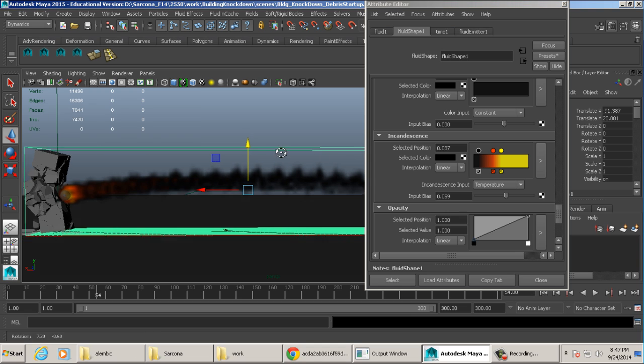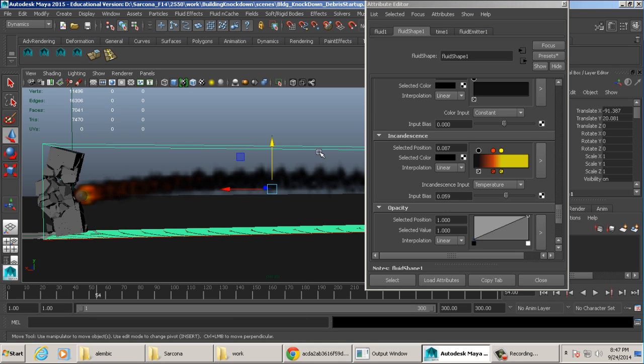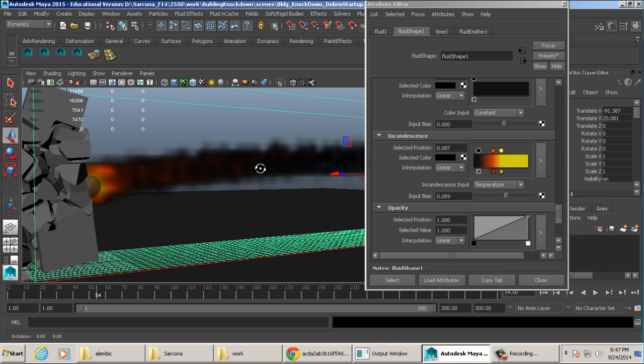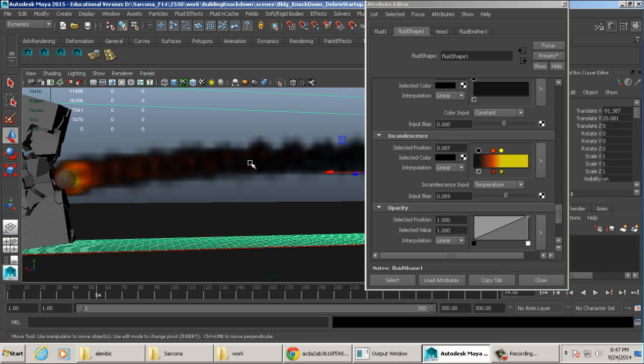There we go, something like that. Adjust it until you get something that looks similar to that, where we have this yellow and red here, yellow and orange here, and then it just gradually trickles back into that blackness.